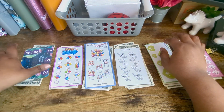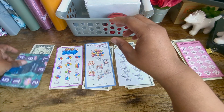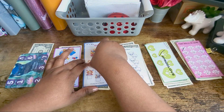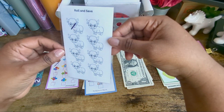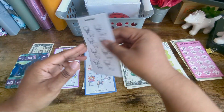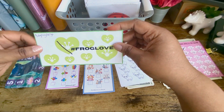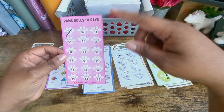So let's go over where I got everything from. This was a freebie from Frugality is Life — isn't that cute? And this one is a freebie from myself for the month of my birthday, and this is Happy Birthday. And then this one is from Budgets and Chaos — this was also her freebie. And then this one, let me show both sides — this is from Mrs. Wishes, that she sent me for my birthday. I believe this is on her Etsy shop. And then this is from Budgeting April, and this one is from Budgeting Student, and this is from her coffee shop.